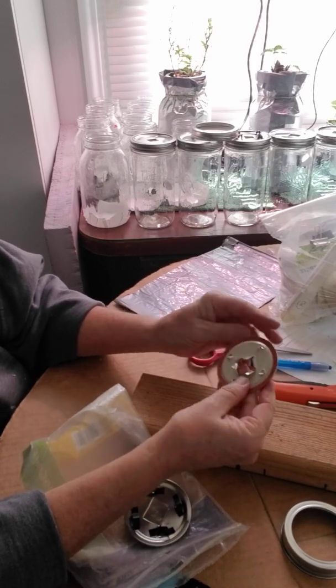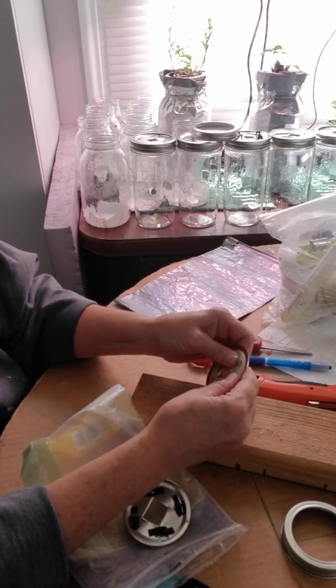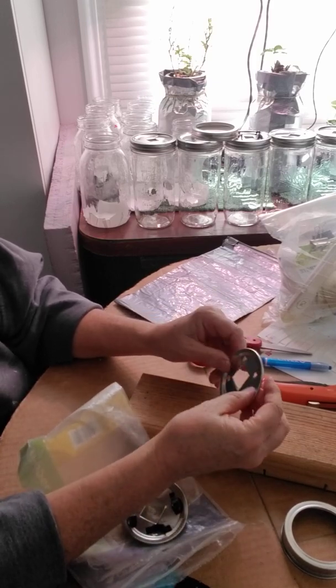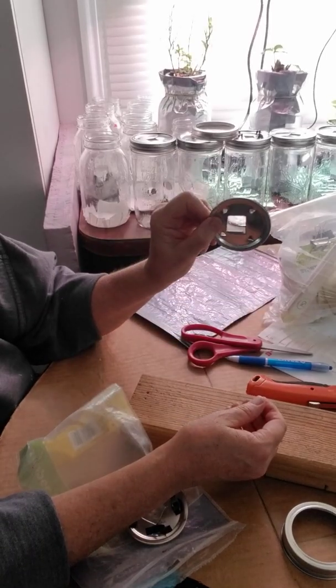Okay, then you move this back, you flatten it, and I don't even worry about the air holes. So that's what it looks like. That's how you make it.